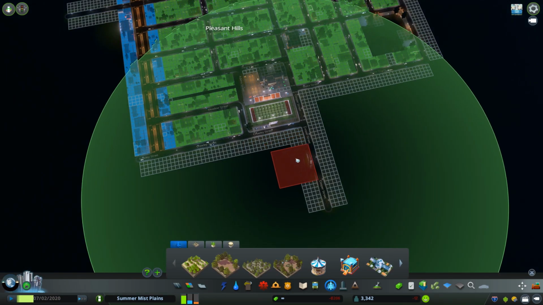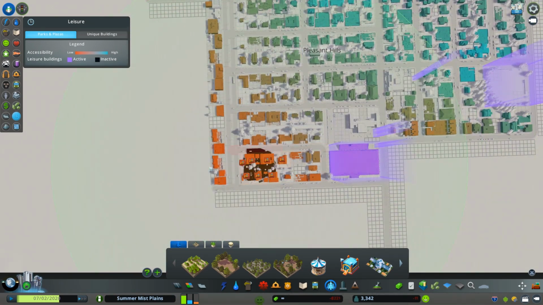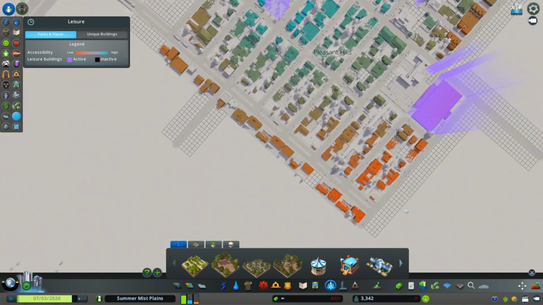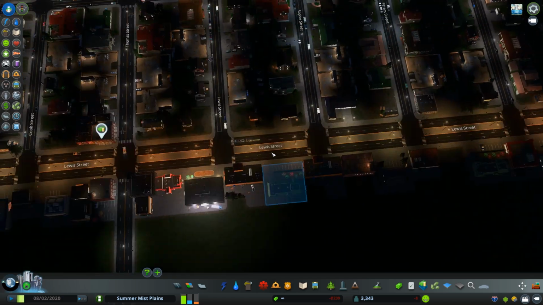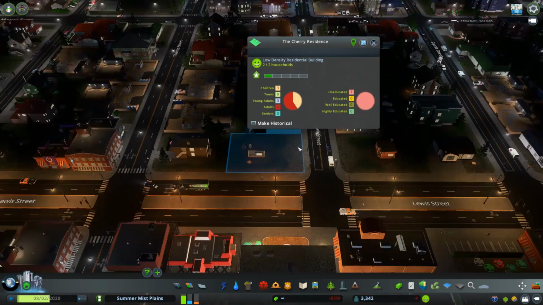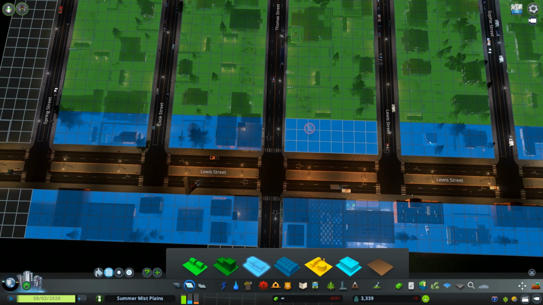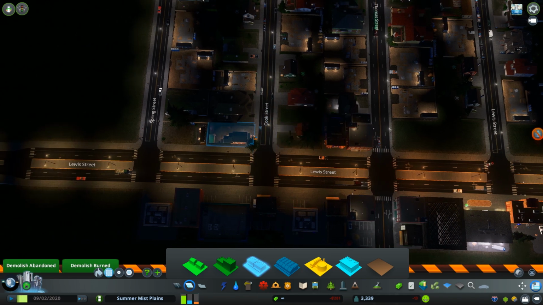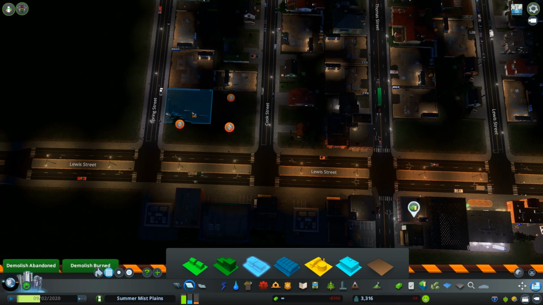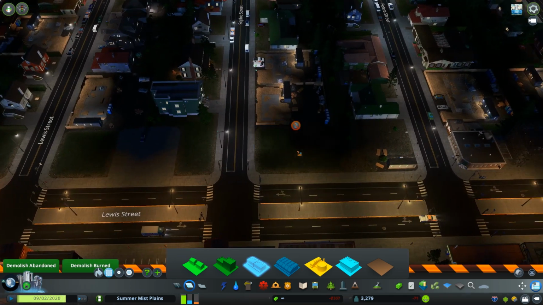Let's go back to our info view for parks. Yeah, so this area is doing pretty well. This area could possibly use another one, maybe a block away or two. We'll get a park in there. What are you building? Cherry Residence. Yeah, you're not supposed to be there. You guys are supposed to be commercial. Sorry, guys. Need some shops.